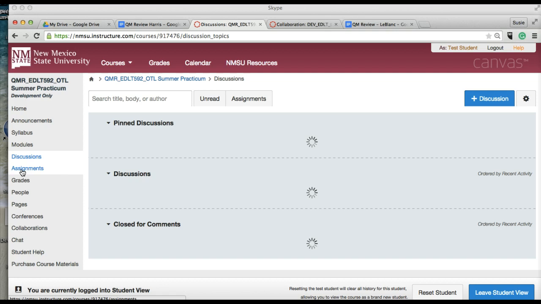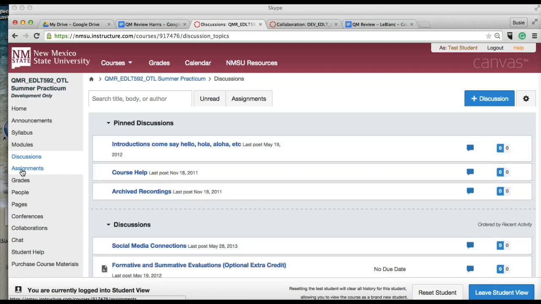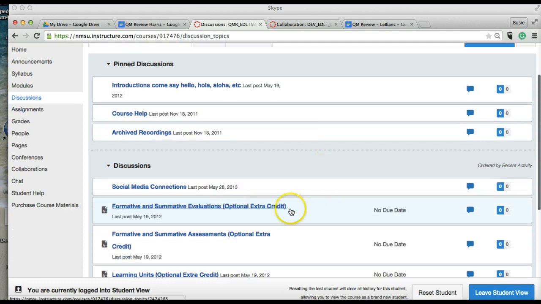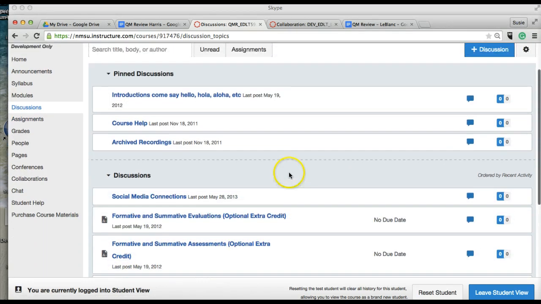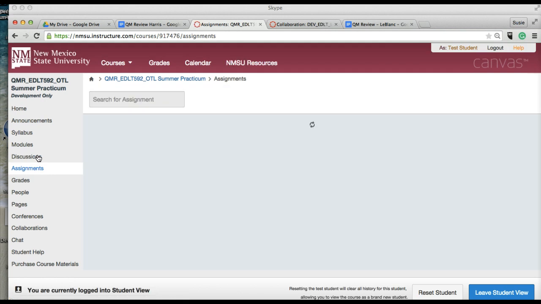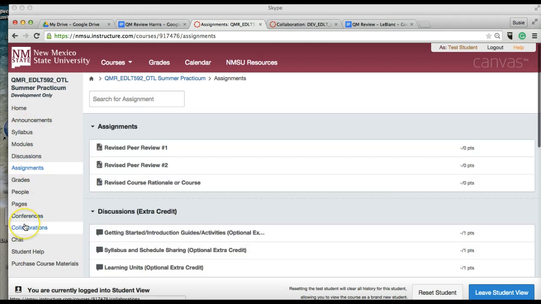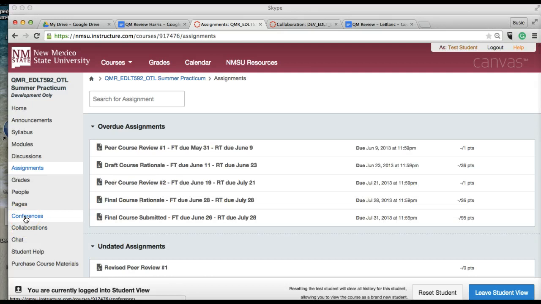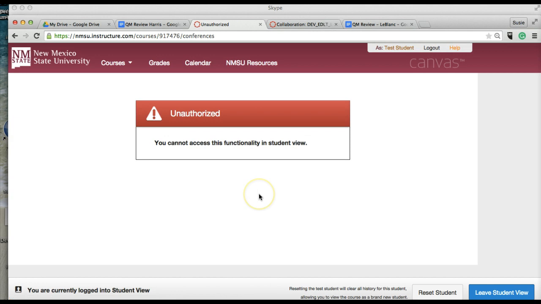They're loading. We're a little slow this evening. And you'll notice optional extra credit, and so on. Your assignments are linked here, so you can access them from the module or through this menu option on the side. Our conferences will be our Adobe Connect sessions, because I'm in student view.